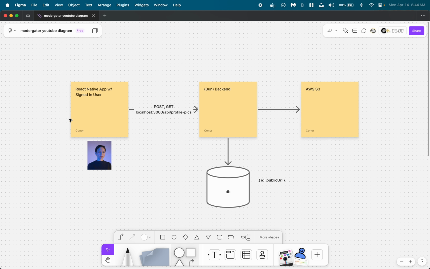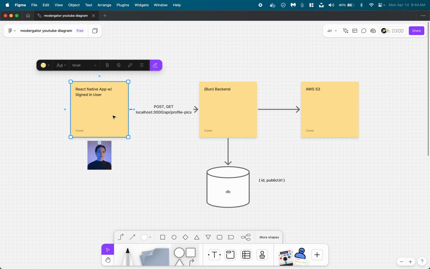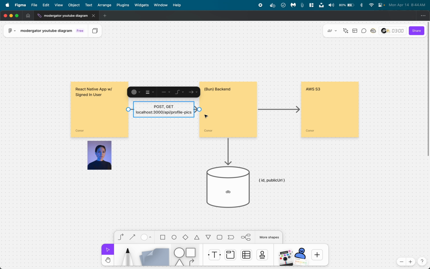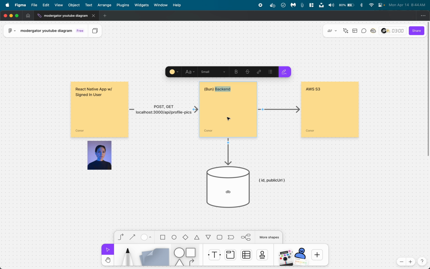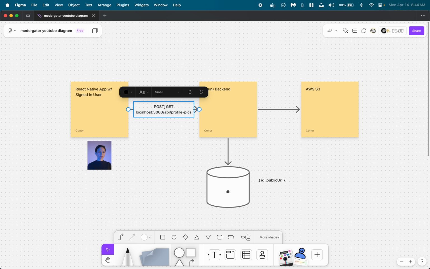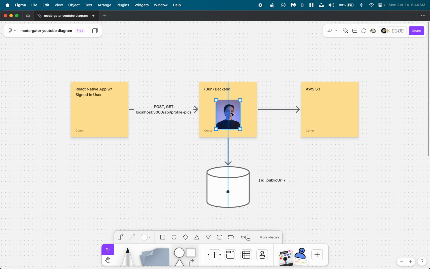And how hosting and getting images works to display on your React Native app is like so. You'll need a backend. So for this, we use Bun, but it could be any backend. It could be Express, it could be a Flask with Python, doesn't matter. And it's one endpoint with two methods. We're going to post to API/profile pics to post our picture. That'll take a picture posted into the backend.